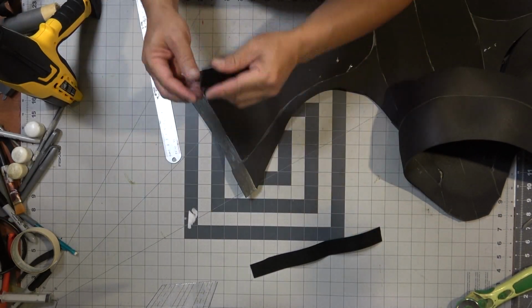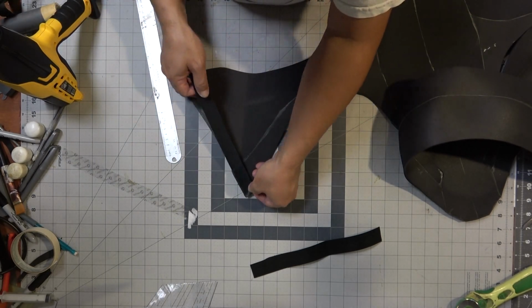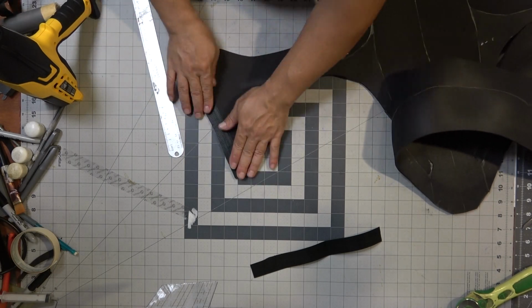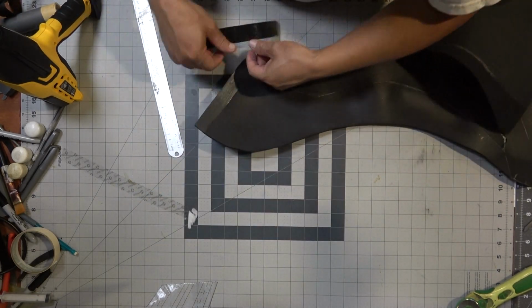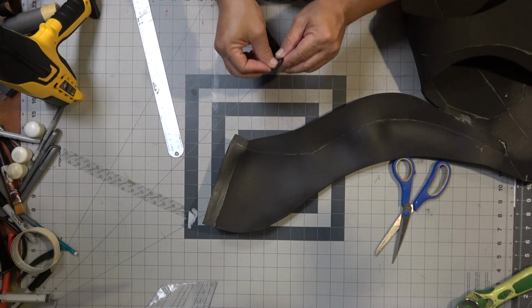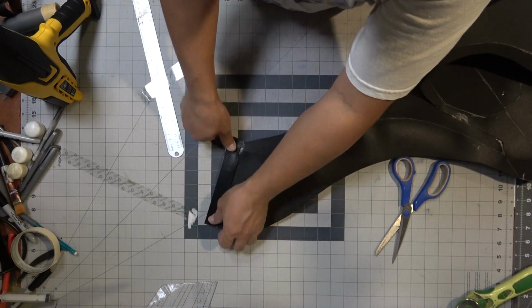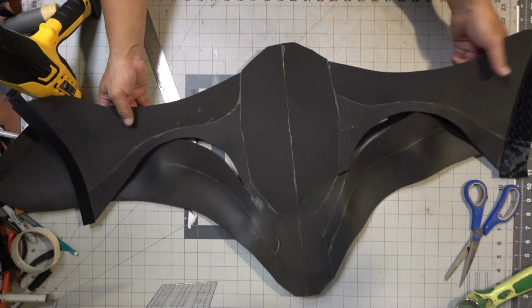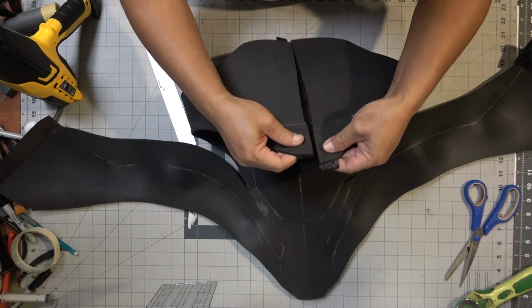Now that the contact cement is dried, I can go ahead and apply the Velcro just by peeling it off and then sticking it on. I do leave a little bit hanging over, that way I can connect the bottom piece to the top piece, but I don't think it's necessary because you do want to be able to move around. You don't want to constrain yourself.